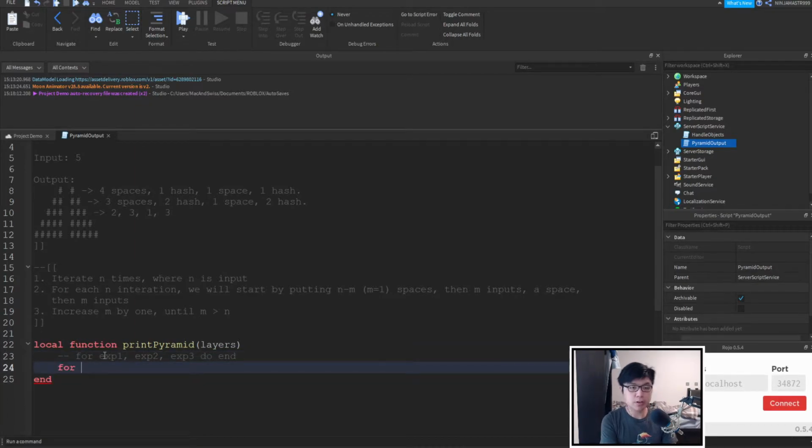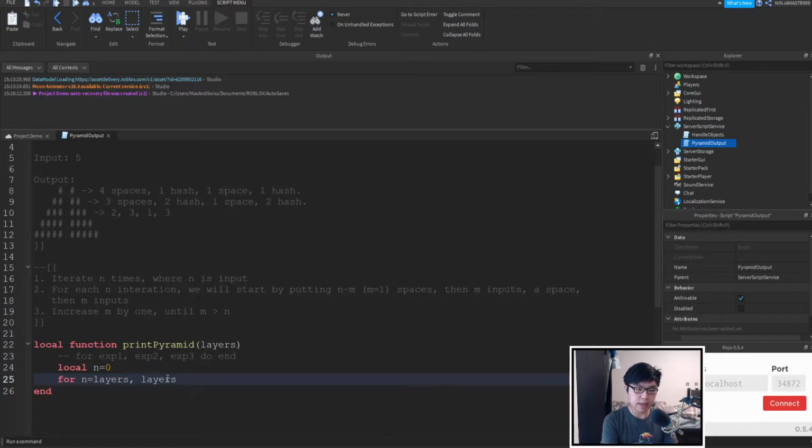So we'll do for n, as we said, is equal to layers. We'll set a local, and we can make some micro optimizations by making this local n 0. We want layers to be greater than n.